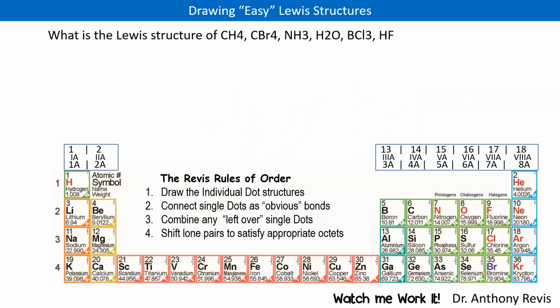Here we have boron trichloride. I'm going to rule number 1. Now, in this case, 1, 2, 3. But when I look at that, I recognize this really would look better if I drew a triangle. So I'm just going to go ahead and redraw it. Yeah, now it looks a lot neater and more distributed. There we go. So now we have that.